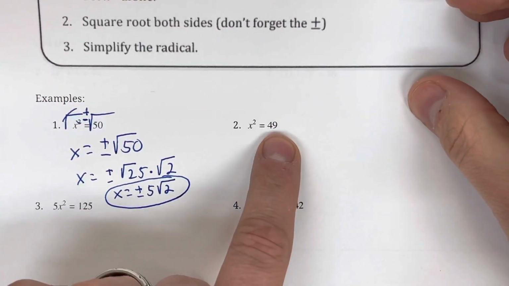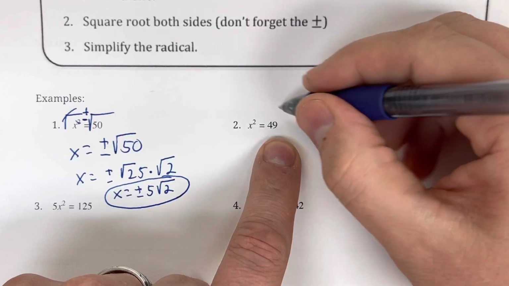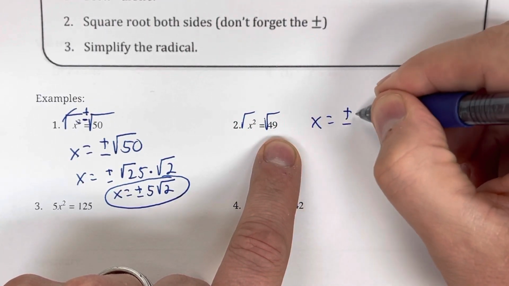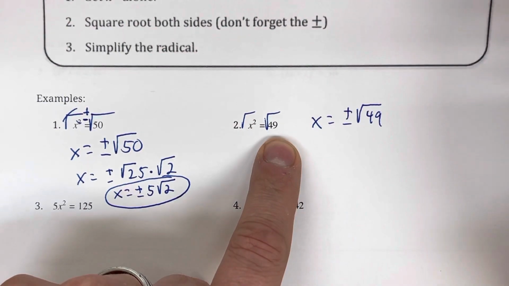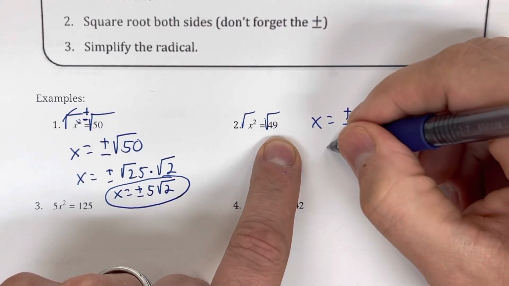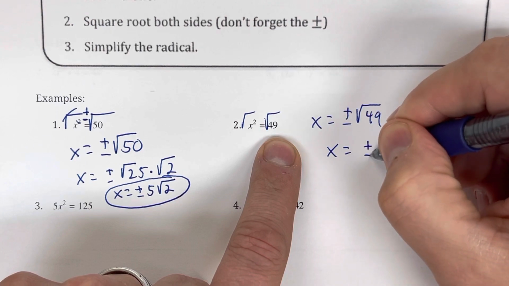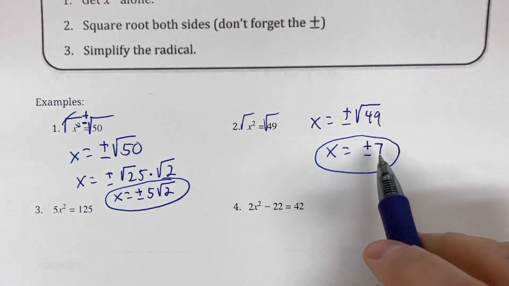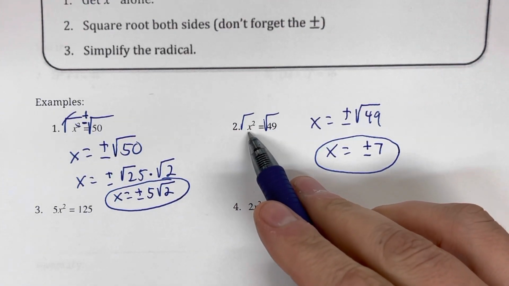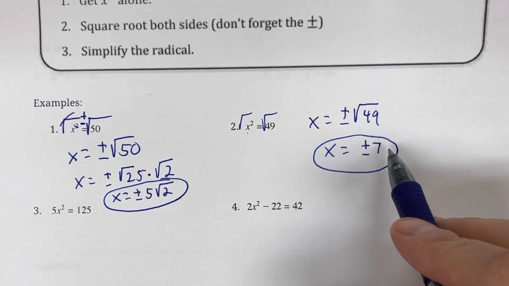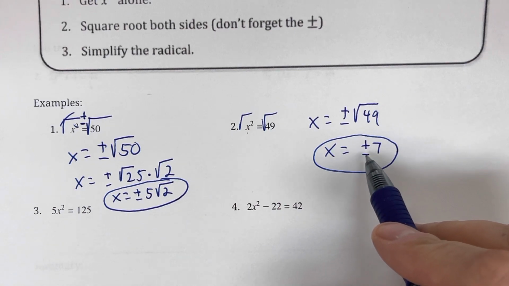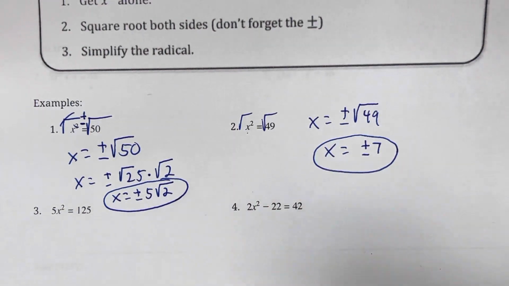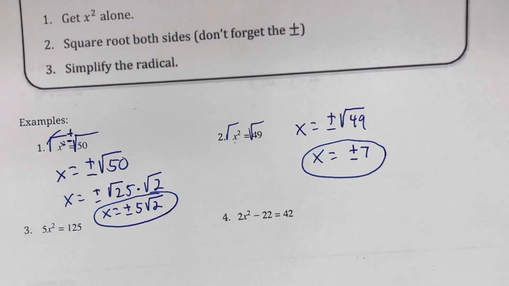This next one here is a little bit nicer because it's a 49. So I'm going to insert the square root onto both sides to cancel out the squared. So x is equal to plus or minus the square root of 49. Now, that's a perfect square. So my two solutions, x equals positive and negative 7. Now we can talk about this one a little bit easier because it makes more sense. If I put 7 back in, 7 squared is 49. That's one of the solutions. Negative 7 also works because negative 7 times negative 7 is also positive 49. So that's where we're getting our two solutions from.